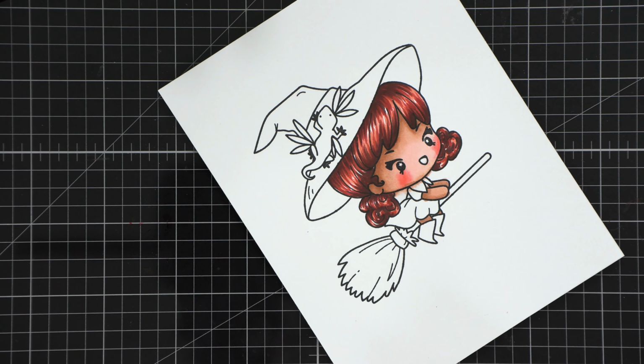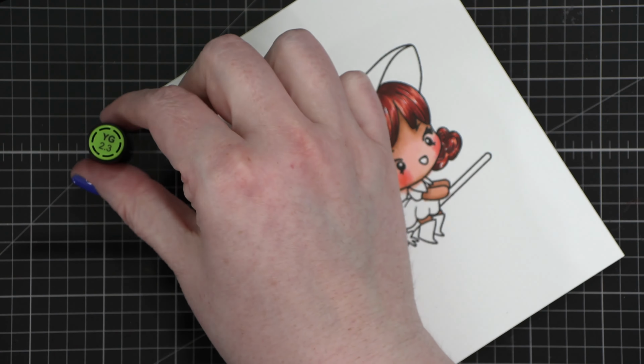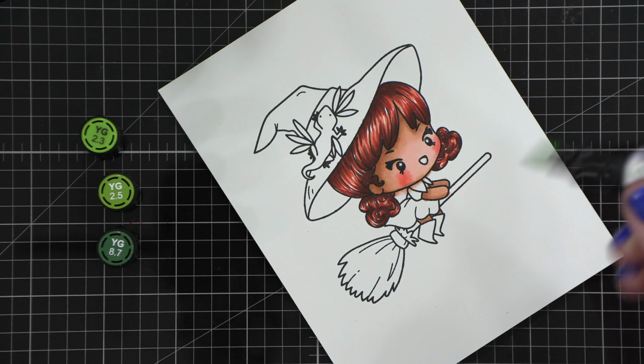So I'm going to continue coloring and I'm going to turn on some music so you can enjoy. Please enjoy this very witchy coloring that I'm doing with my OLO markers.